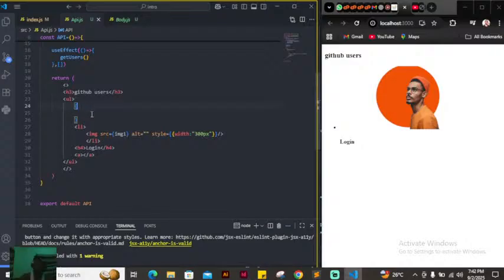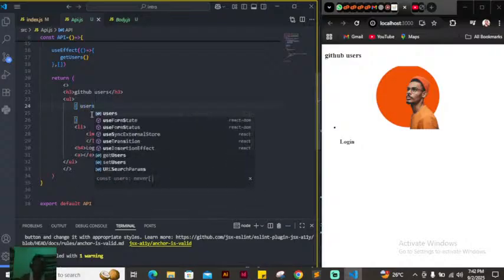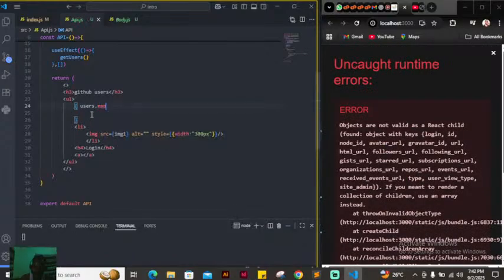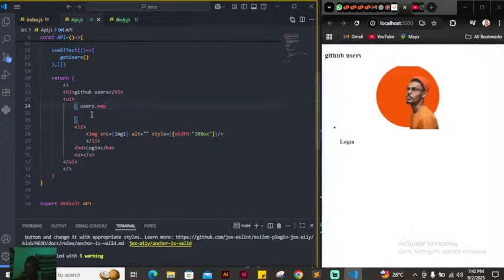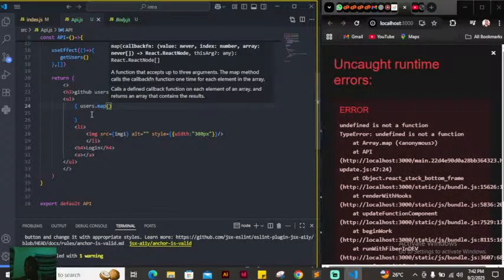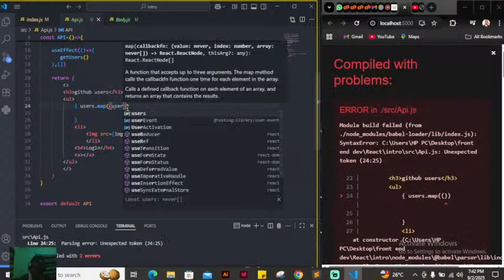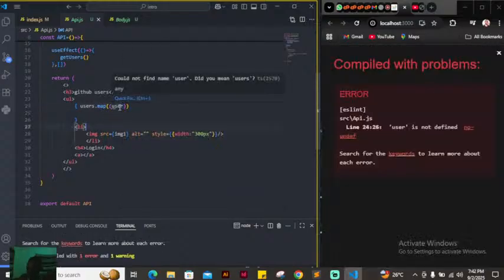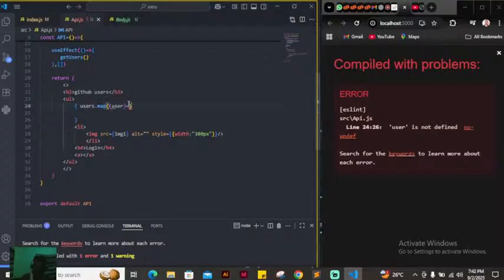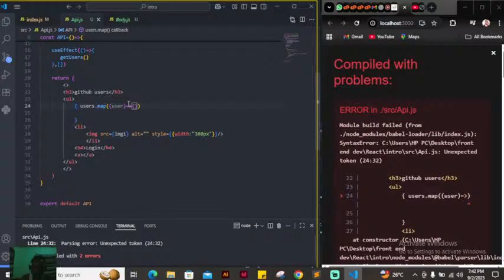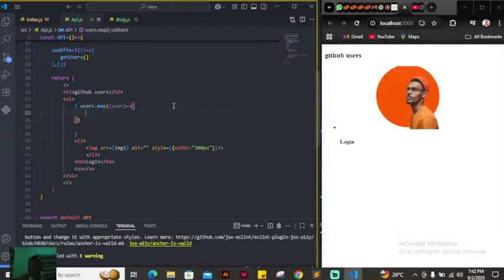Okay, so I'm going to call what I'm storing, everything I'm storing in users.map. You see that I have access to my map method. So this map method is a method, which means I have to pass in a function. So what am I passing here? I am getting the individual user, so this one means one person inside users. That's what I'm getting here. So I have to pass my curly brace inside here and press enter.